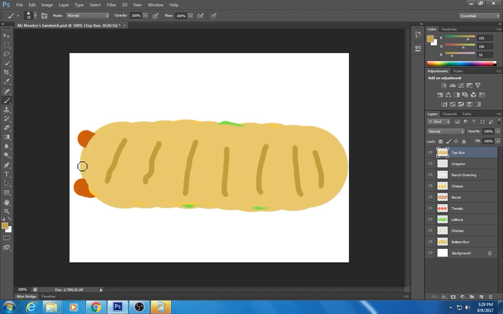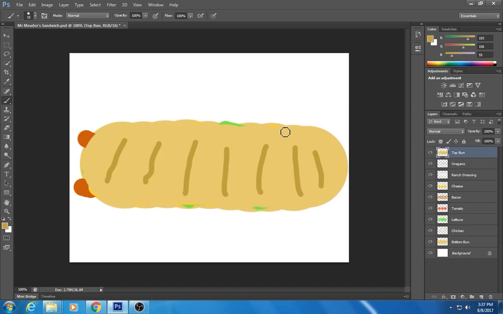Hey, look, there's some bacon peeking out. That's great. I love a lot of bacon. So get your sandwich layers in the correct order from top bun down to bottom bun, and make sure they're all labeled correctly. Alright, sandwich artists, part of your job and your project is to label what ingredients are in your sandwich.